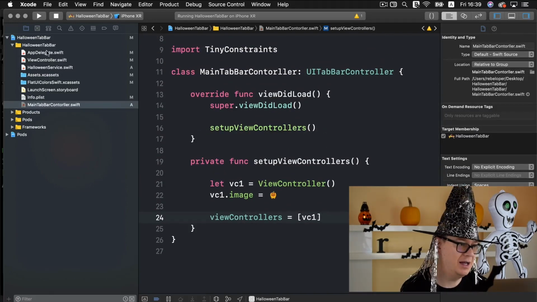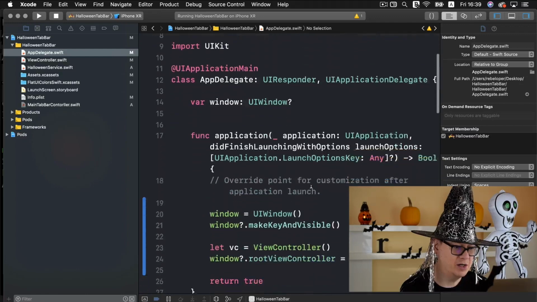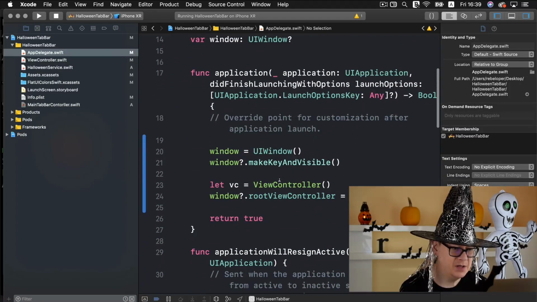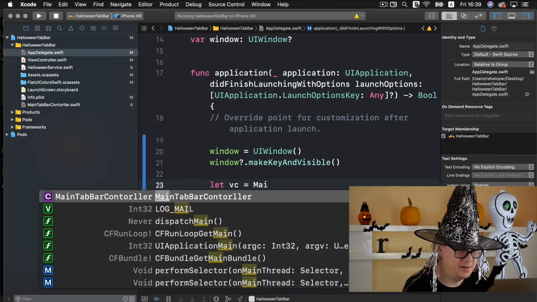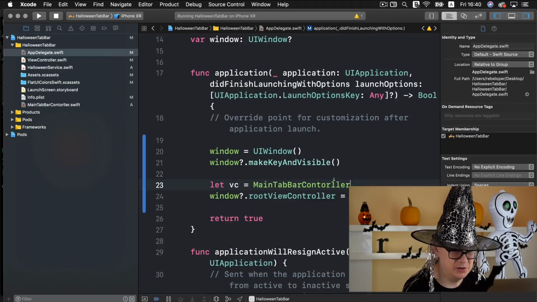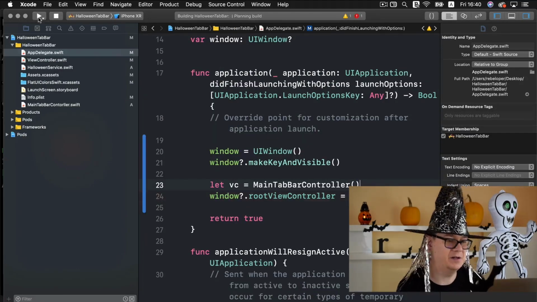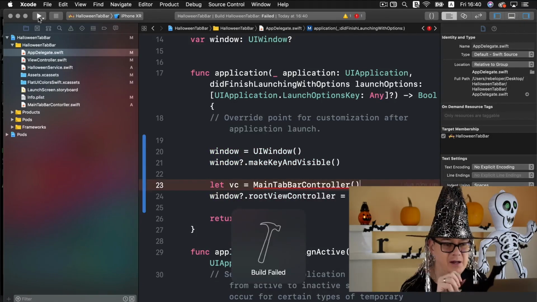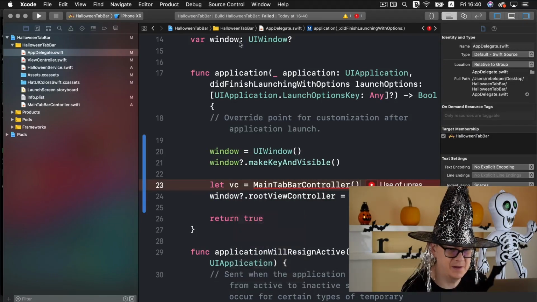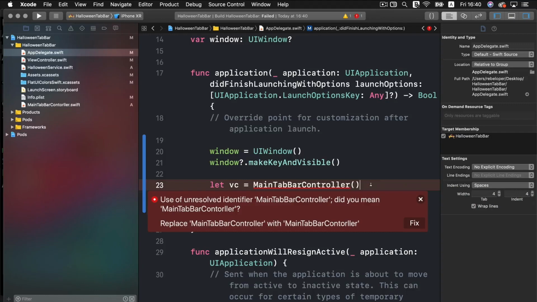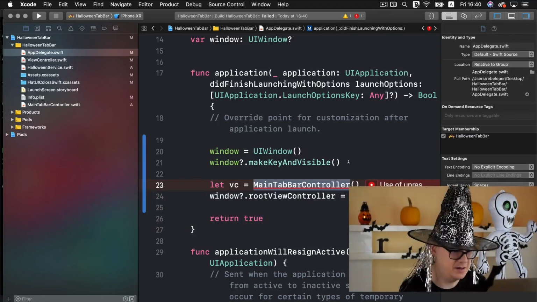Well, first of all, let's change our root view controller to be our main tab bar controller. Let me just rename this. And let's build and run and see what happens if we are ready. Oh, use of undeclared identifier.